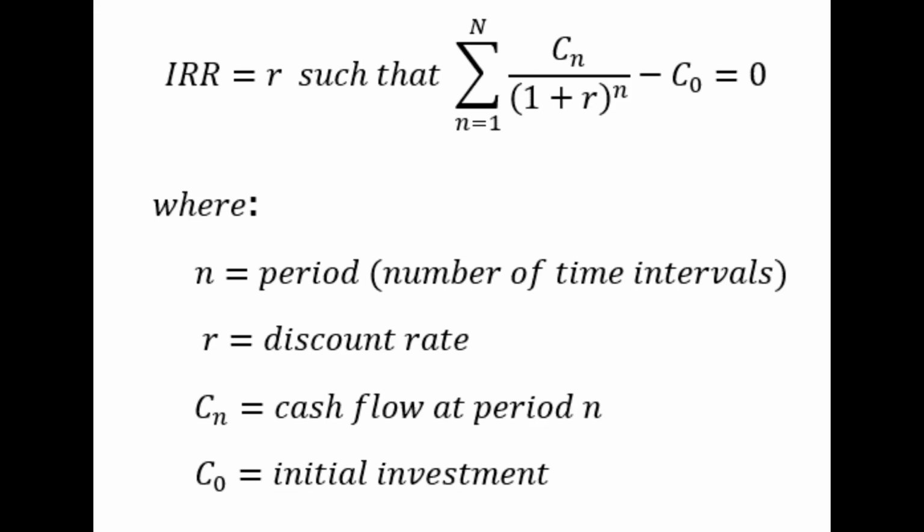Now let's turn to the formal definition of IRR, which is the discount rate that sets the net present value of future cash flows to zero. Let's go through what each part of the formula means. R is the discount rate we are seeking to find by trial and error. The Greek sigma means that we are going to sum over all of the time periods from n equals 1 to the final time period. C sub n is the cash flow during period n. When you're done summing all of the discounted cash flows, you will subtract the initial investment, which is denoted by C sub 0, because it occurred at time equals 0. Remember that we are seeking the discount rate that sets the net present value of future cash flows to 0.